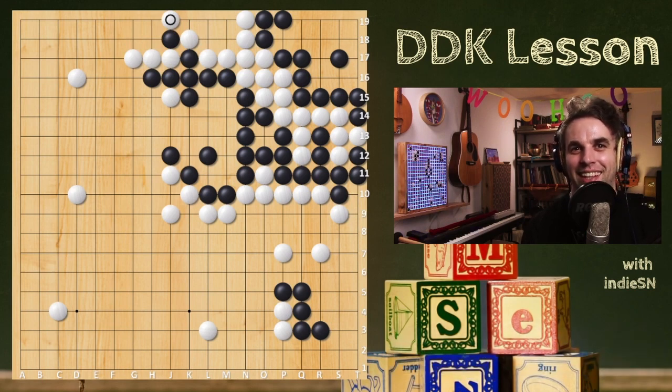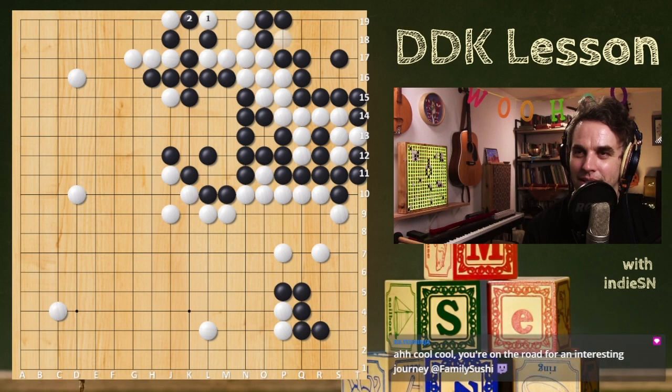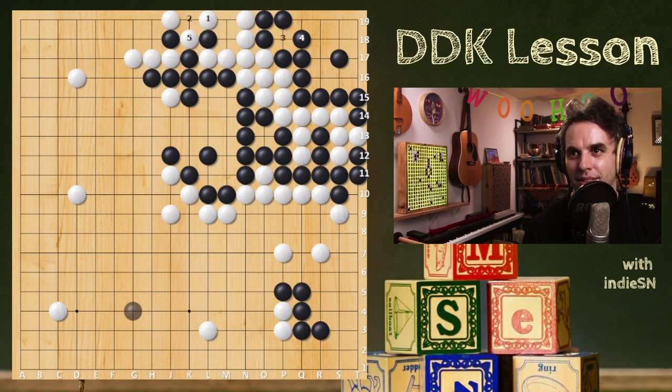Well, welcome, family. So this is your last chance to do something with this, and you have to play a Ko. So maybe this Ko threat, or actually no, not that one. You want this one. Yep. So you had many opportunities, Indy. I want you to know that. You just had to slow down and find one.